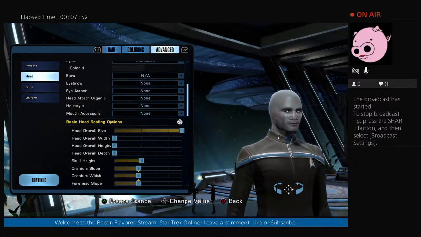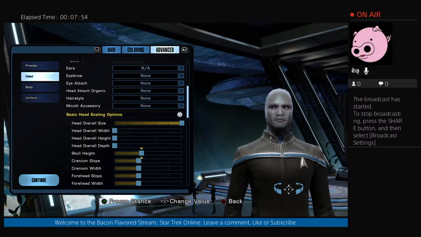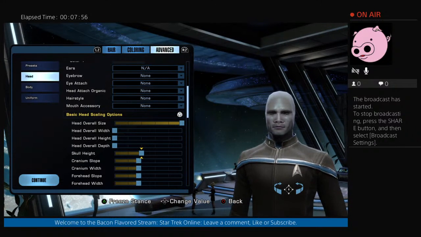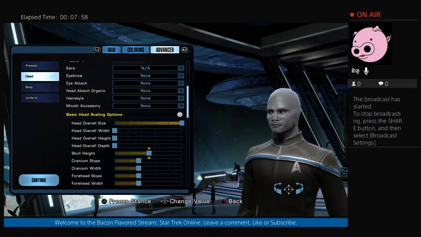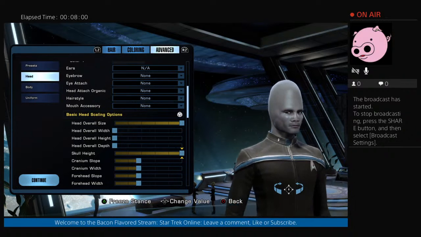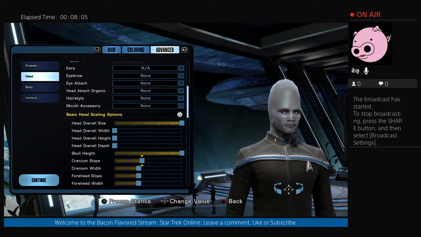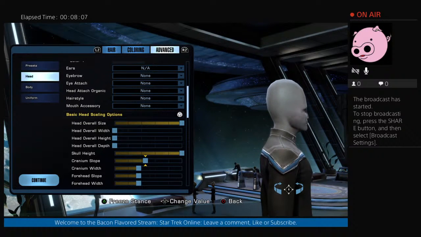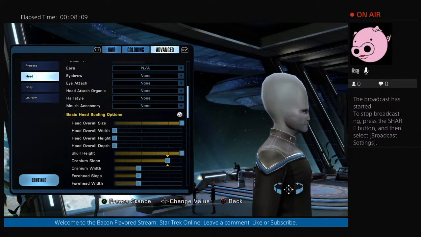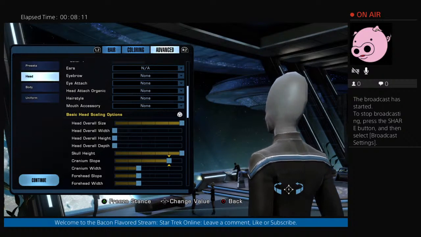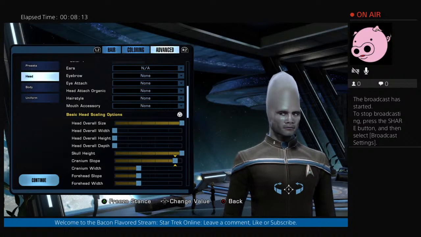But we want to, so this cranium part here is where we're going to have some fun. So here's where the alien comes out, right? So we're going to take the head and go all the way up with it, right? Really giant dome. Take the slope, and this is kind of pushed back against here, right? So we see over here. Again, I think we're probably going to go all the way up with it.